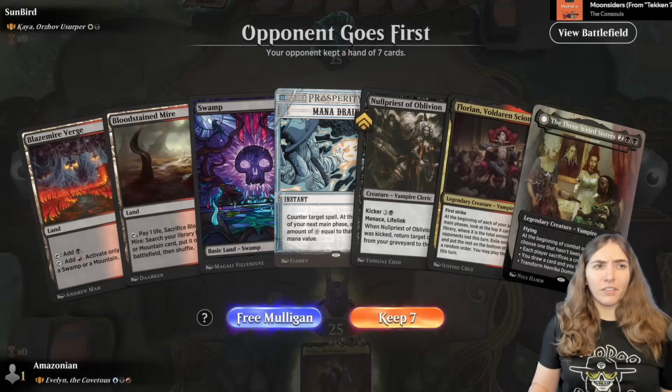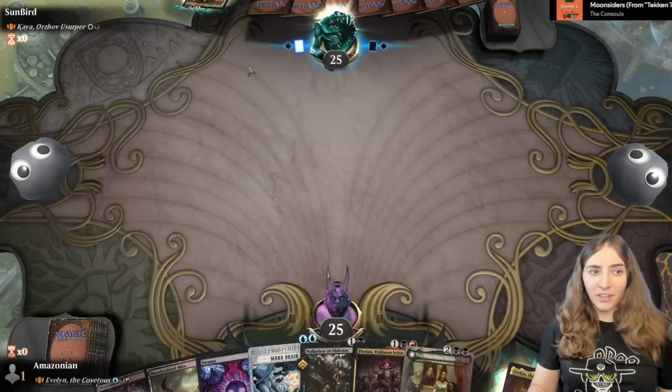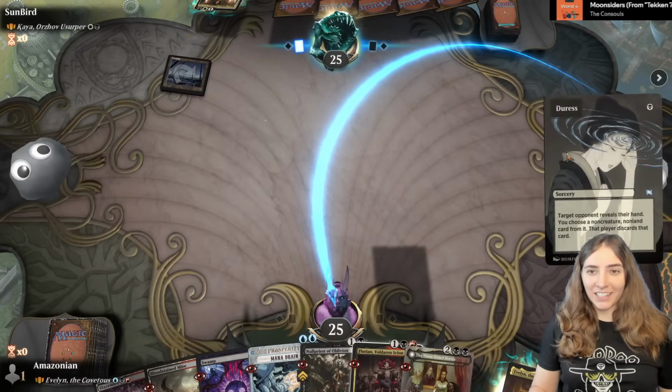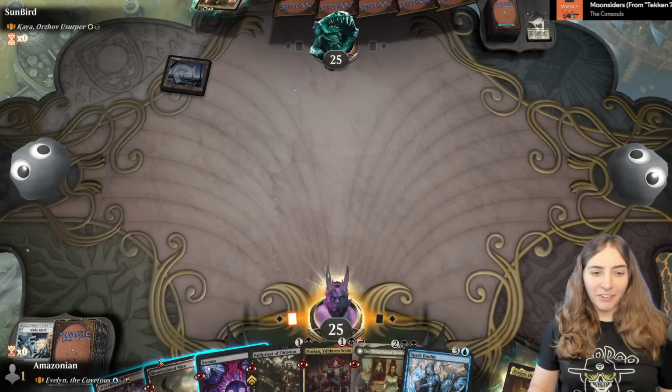Kaya, Orzhov Usurper. I believe this is the one that can exile low-cost permanents or things from the graveyard, then deals damage equal to the number of things in exile. Yep, that's exactly what she does. Hi, Kaya. Gonna be discarding things so they can exile those things.